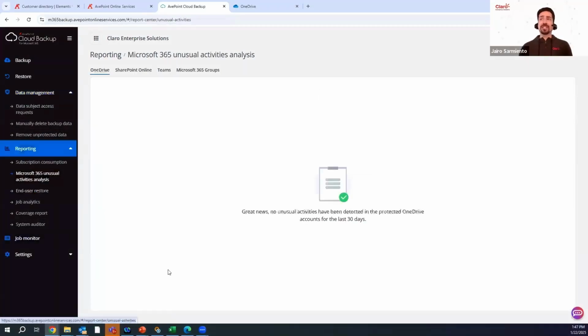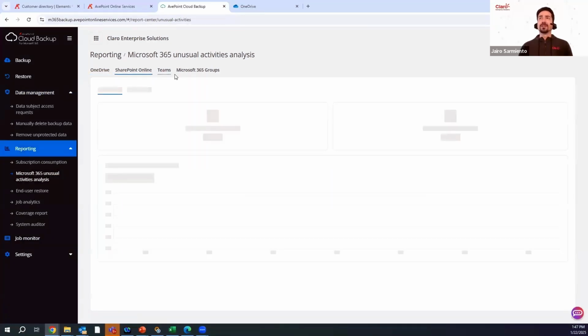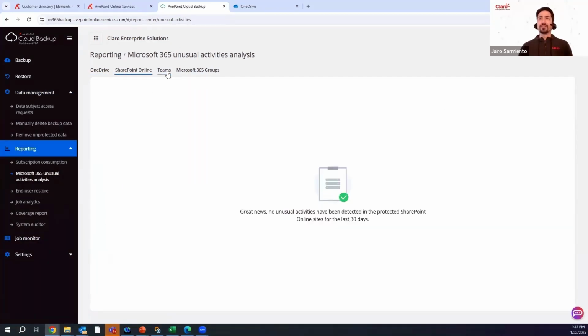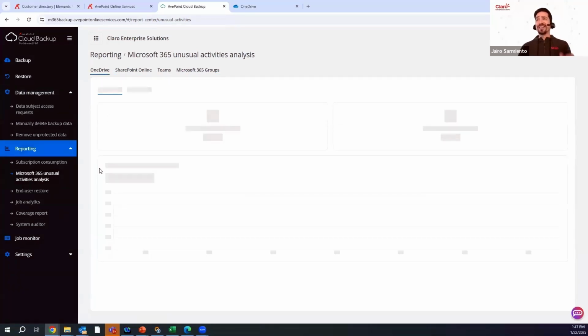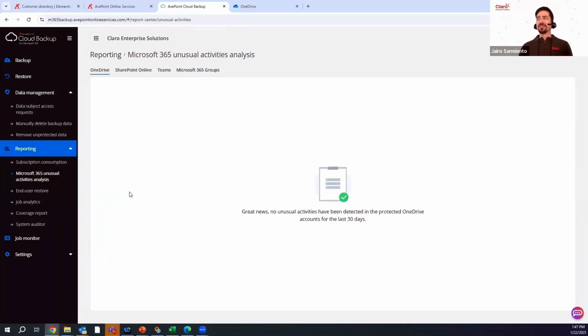Of course, they're going to have all the reporting. They're going to be able to see the unusual activities. For example, here, we don't have any, which is a good thing. We don't have any unusual activities in OneDrive at this point. But if there's a ransomware attack going on, or if there are behaviors that are not normal with the users that are backing up their data, they're going to be able to find that information here. They're going to create a report for you, show you that information, and also go back to the last healthy backup and restore that data from here, right?